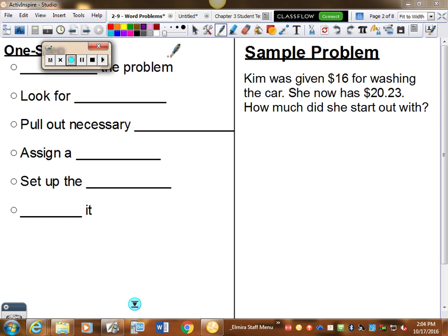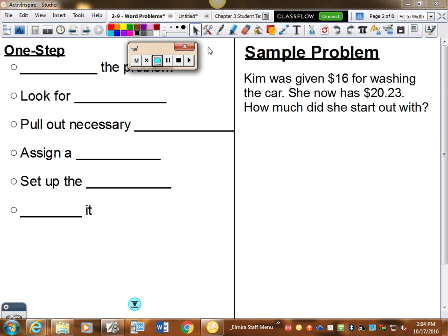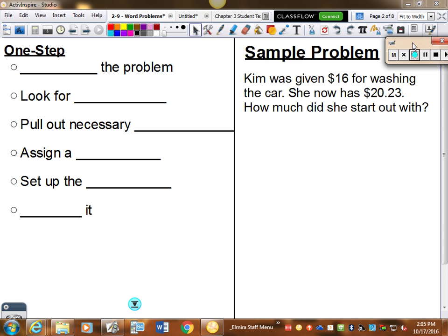Okay, so what I want you guys to be able to do today is set up and solve one-step and two-step equations based on some word problems. The one-step ones are going to feel actually more difficult and more awkward for you because you're so accustomed to just answering these in a one, abstract multiply or divide. You're not used to having to write it as an equation. So what I'm hoping is that I'll give you some strategies to write it as an equation.